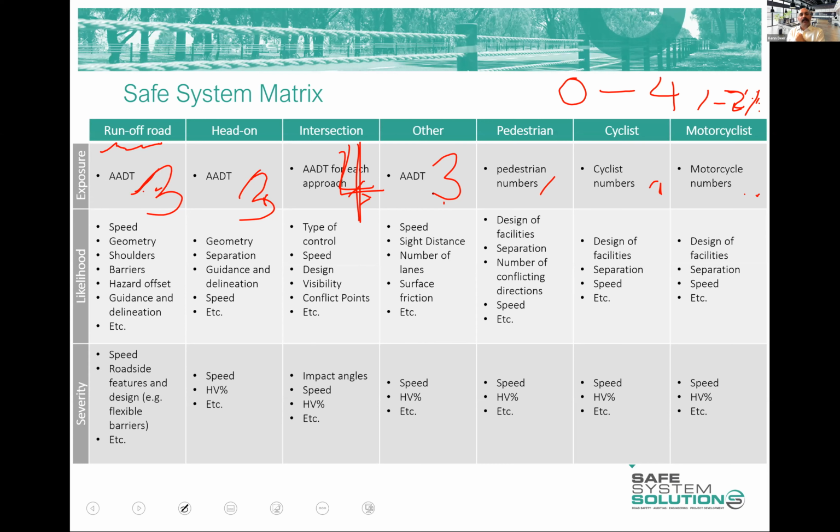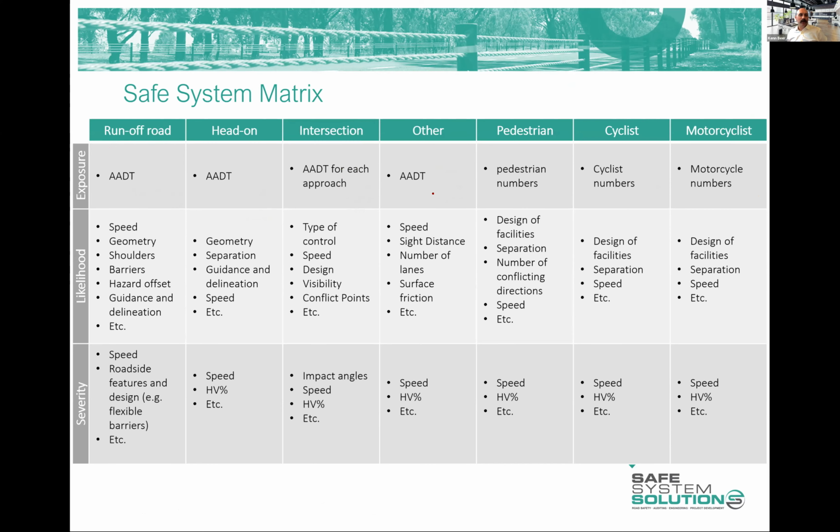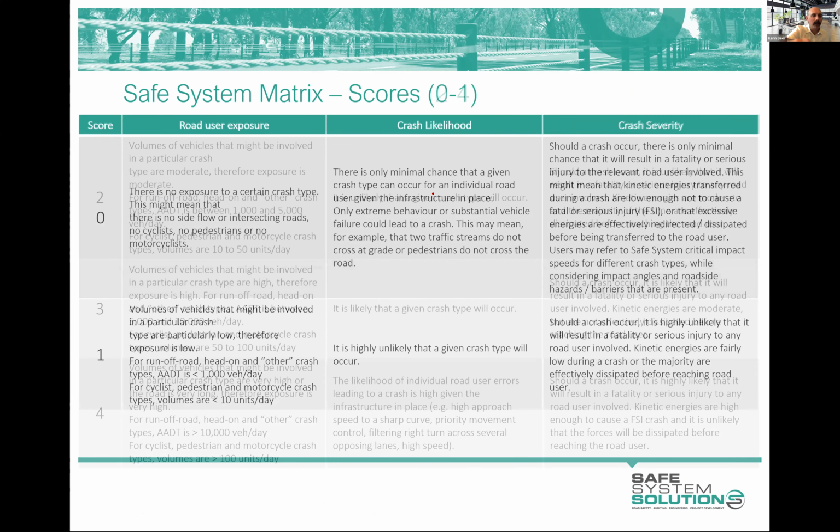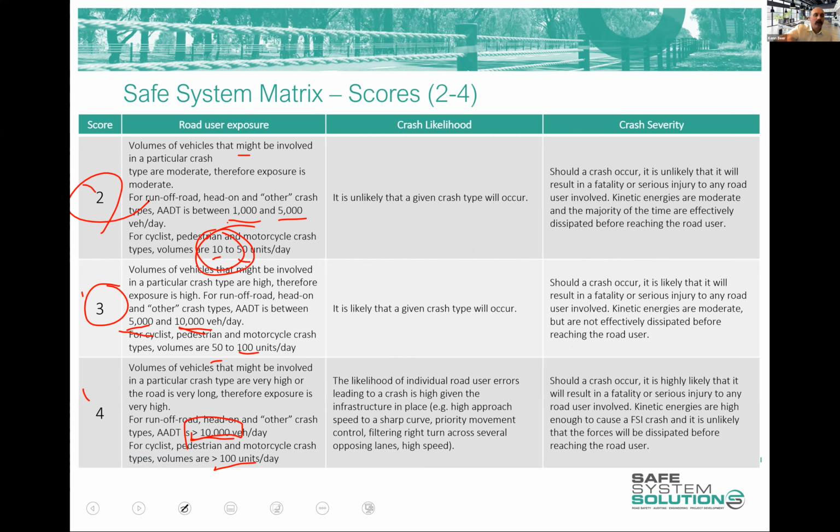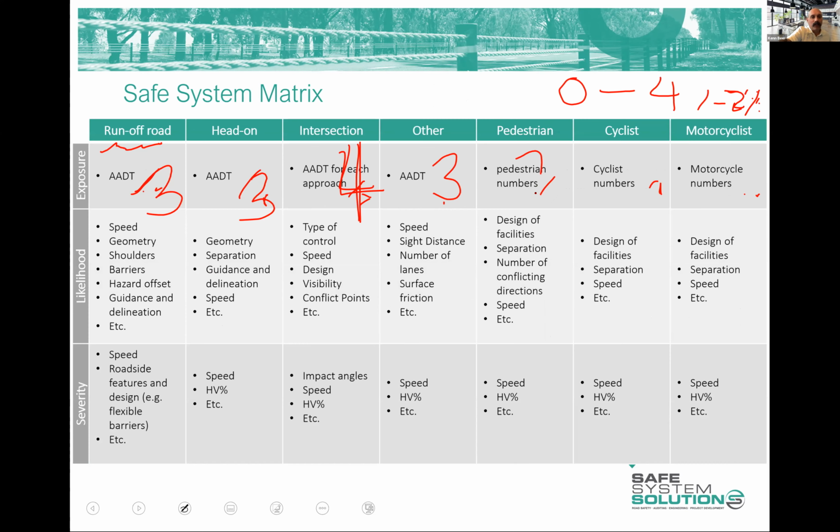Anyway, then you go to your pedestrian numbers. You talk to the project team. What are we going for number of pedestrians? We're going to say we reckon there's about 20 pedestrians a day, because there's a bus that stops there and they cross the road. And there's an occasional person walking their dog across the road, and an occasional jogger. So we're going to go with 20. What does our scoring reference sheet say? Where do we find 20? Well, 20 is between 10 and 50, so we're going to give it a 2. Go back here, great. You can have a 2 here.